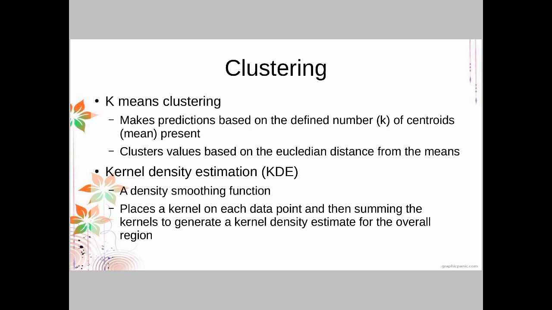And then we have kernel density estimation. You can visualize it more as a graphical approach. It's a density smoothing function. It places a kernel on each data point, and then sums the kernels to generate a kernel density estimate of the overall region. So for example, here is your KDE clustering.